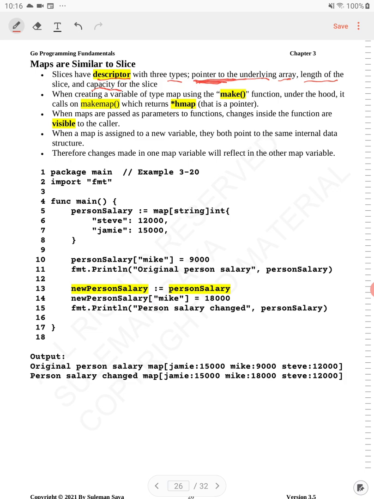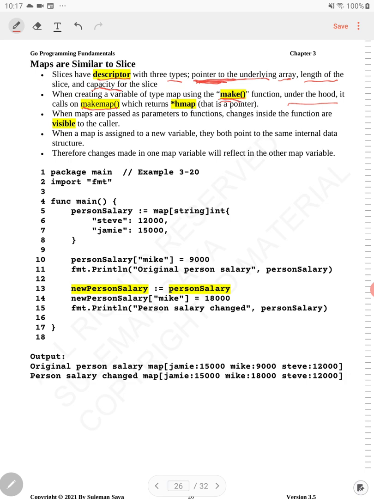For maps, you create a variable of type map using the make function, or of course a composite literal. Under the hood, when you use the make function, it calls a function, makemap, which is called when you just make a call in your code.